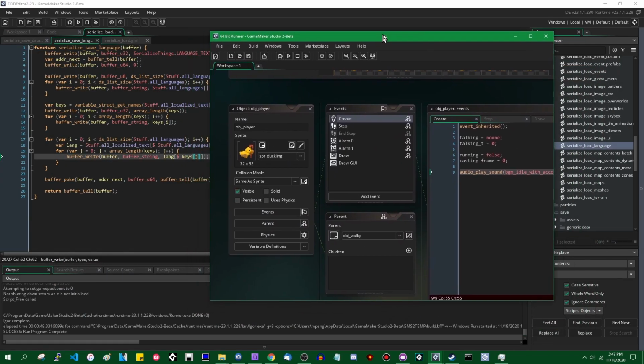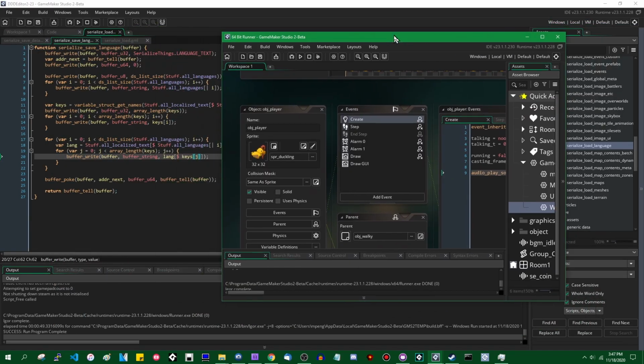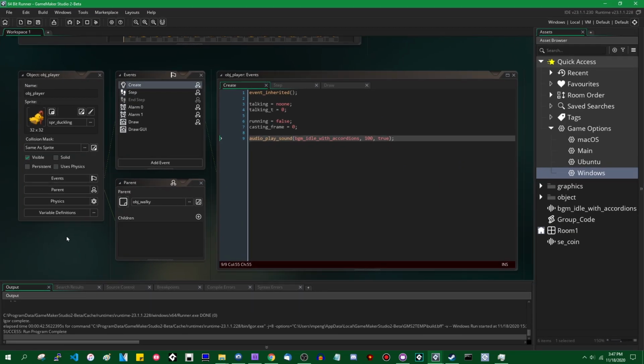So the GameMaker Studio IDE itself, which is this thing here that I'm dragging around on the screen that you use to actually make your game, this software is already 64-bit. If you have an older 32-bit computer, GameMaker Studio 2 will simply not run on it. That is not true for the games that it makes.